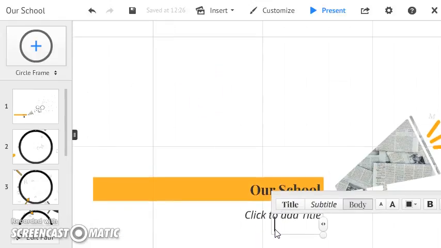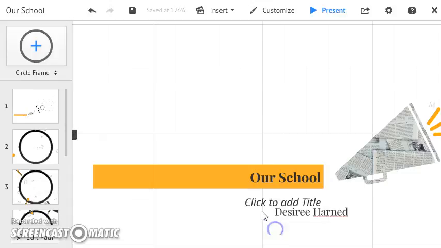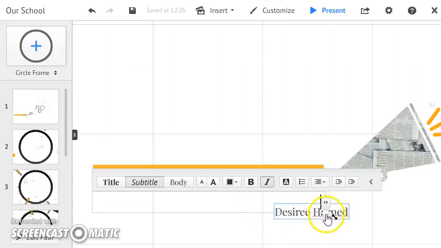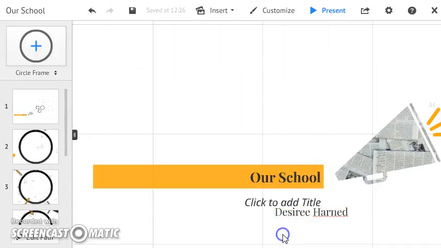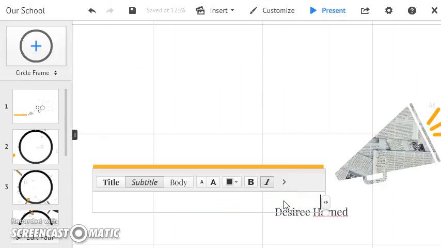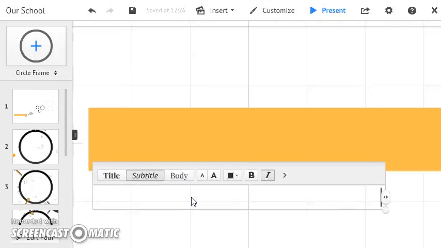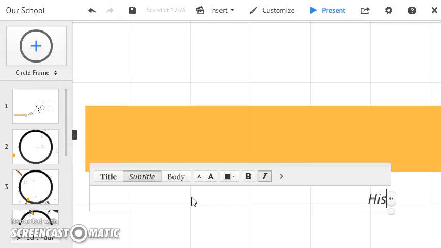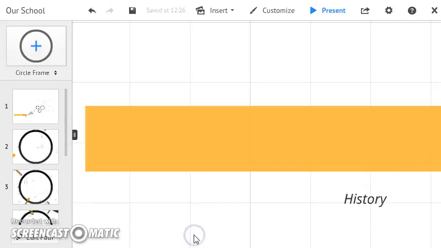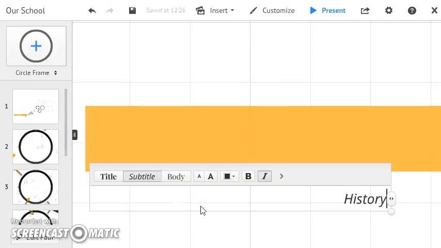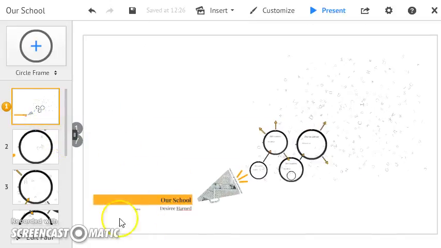And then double click, and we'll put my name as the student's name. Obviously mine did not do that, but what you're going to do is click off of that, and move that right back to the space. Now you can put the class name as well. And you notice that I resized it a little bit to come out. You just click back on the frame to see what it looks like.